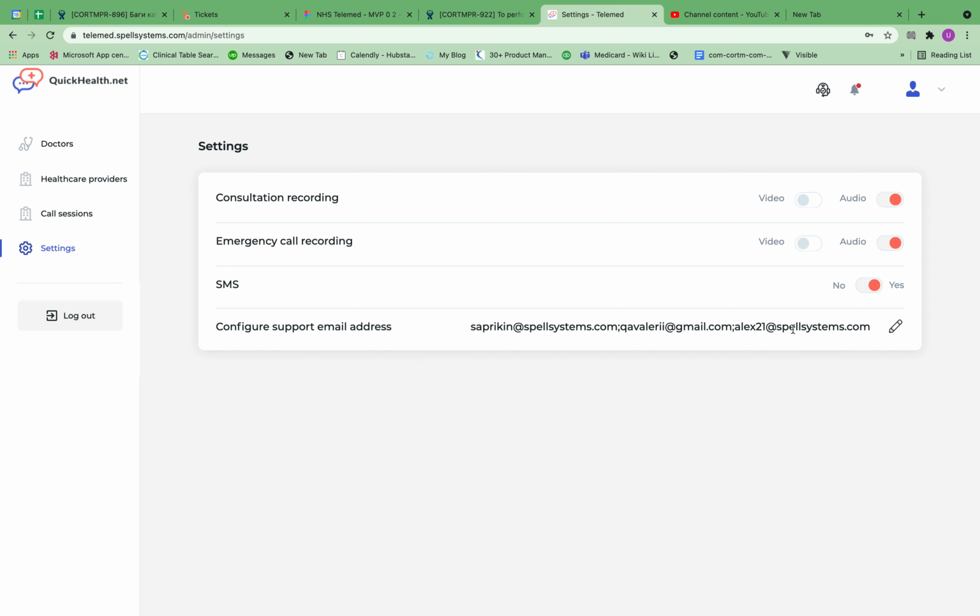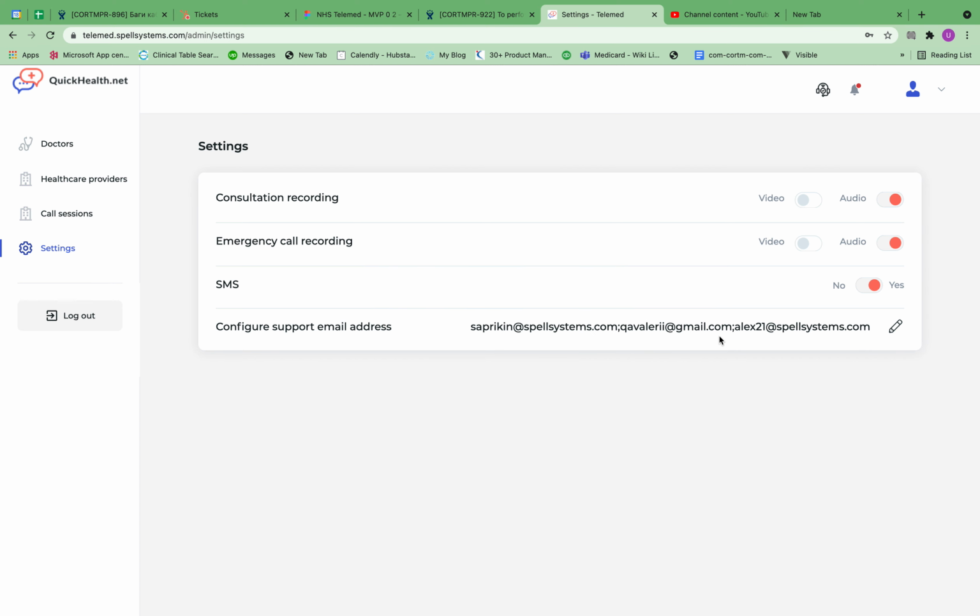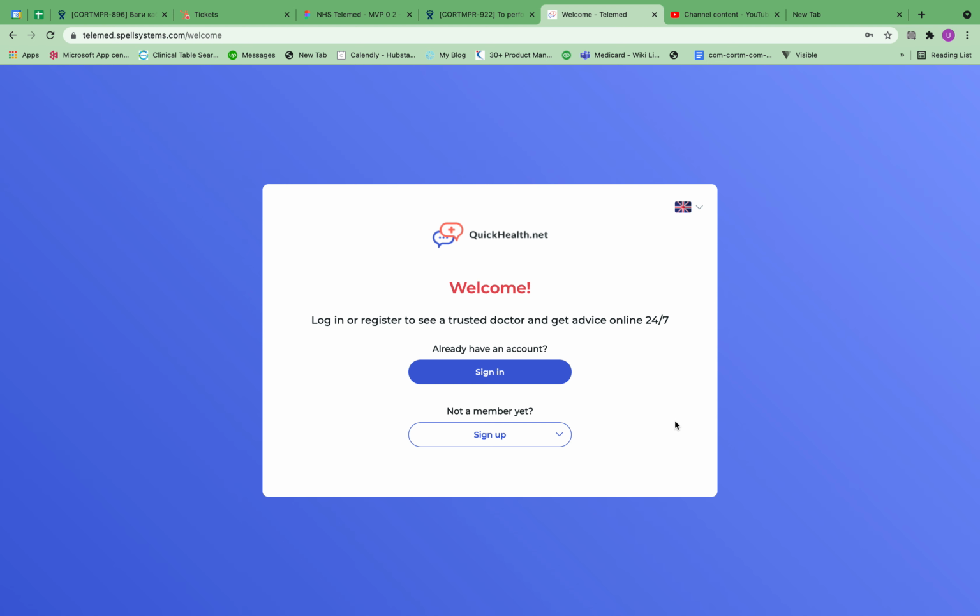You can use any ticketing system, configure it with these email IDs, and then create automation tickets, and then you can use your own workflows. So we have enabled support. When you log in as a patient, you see this support button here. You just click on this, write what you have, and click on send. Once you send, the email will be sent to these particular configured email IDs, and from there the support system will work out.